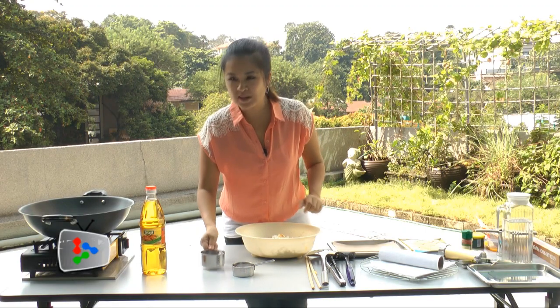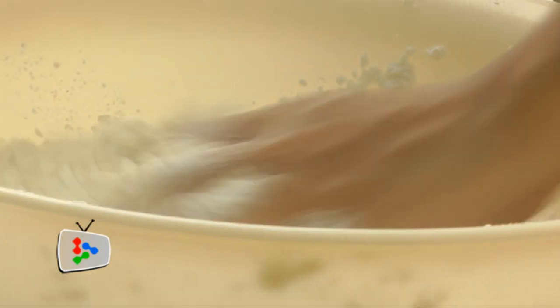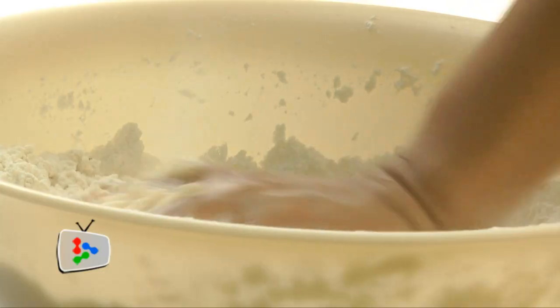And now's the time to get dirty. I'm going to start kneading the dough. And we're going to pour in the water little by little, just so it gets through all the dough. Don't go in straight away. So I'm going to wet it. Continue kneading it until you get a really nice, spongy kind of texture. I think it's getting there.